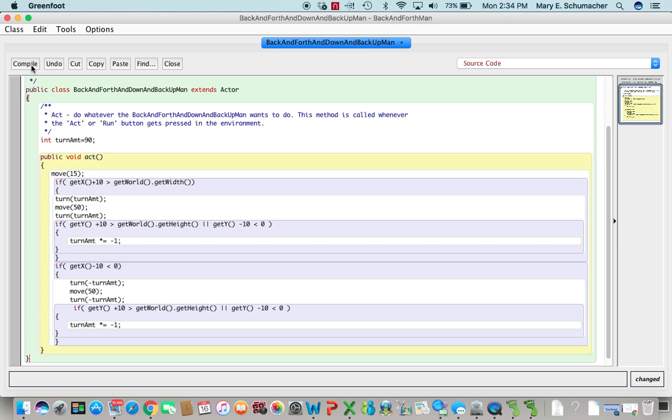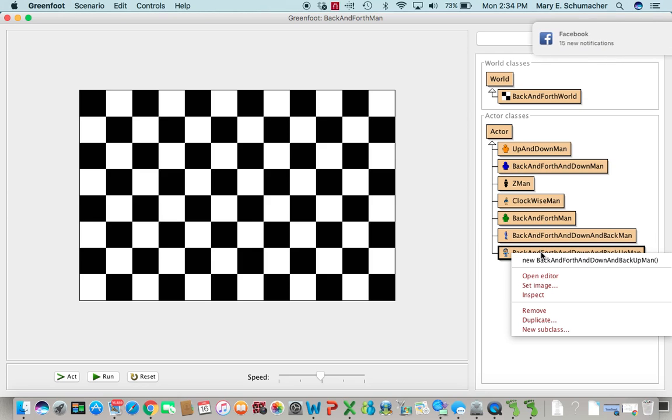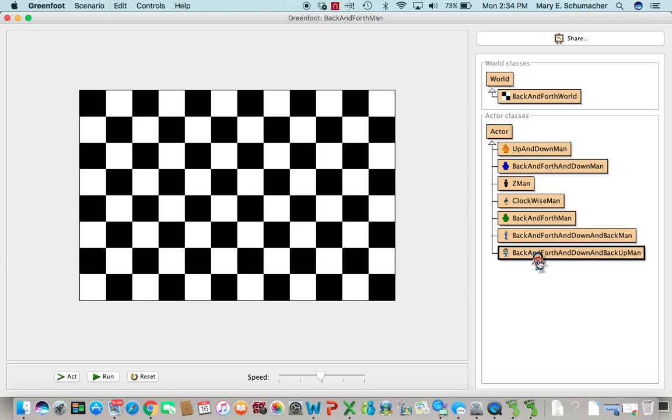So let's compile that again. This time we're good. And let's see what it looks like if we put one of our new back and forth and up and down man into it. Let's run this, and he should move back and forth.